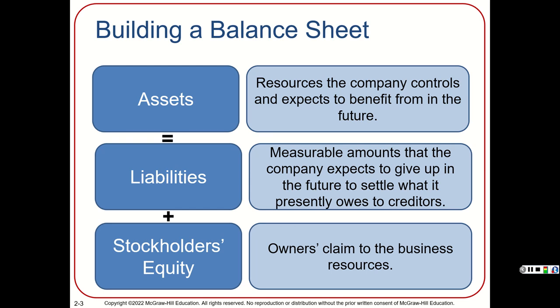Then your liabilities are added to your stockholders' equity. Stockholders' equity are the funds that owners have actually put into the company, or the net income or profits that the company has made. Now, if the profits are negative, of course, those are losses. Those will actually reduce the stockholders' equity and reduce the amount of ownership that people can share. In other words, it is the owner's claim to the business resources.